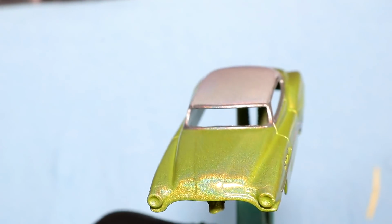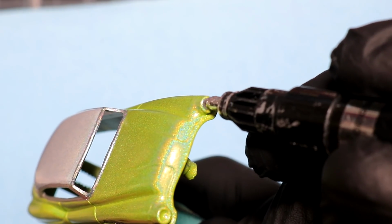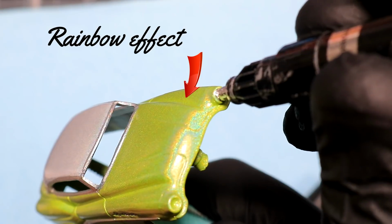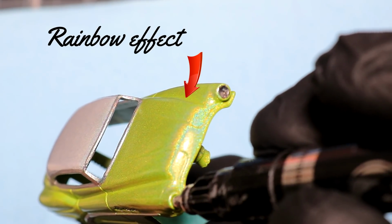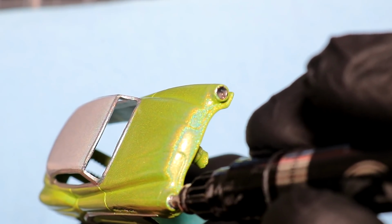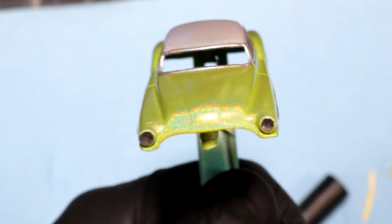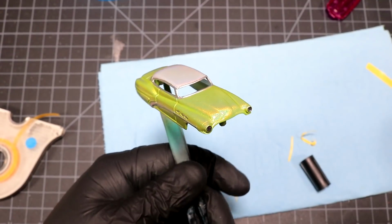Sweet. Alright, all that's left is these headlights. Sweet. Alright, well, we're getting there. I'm ready for clear coat.